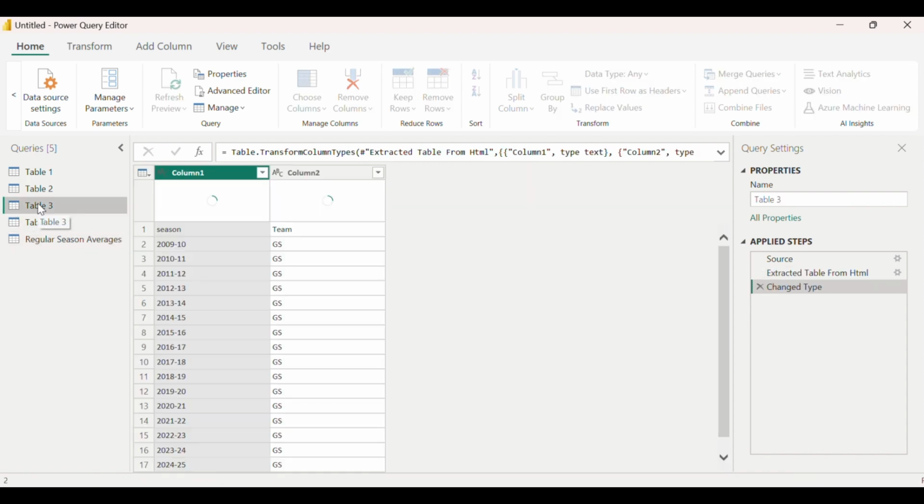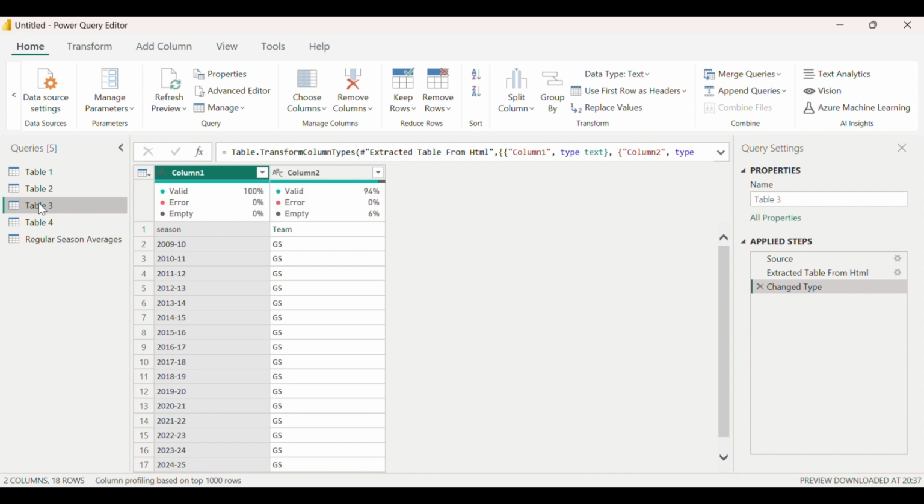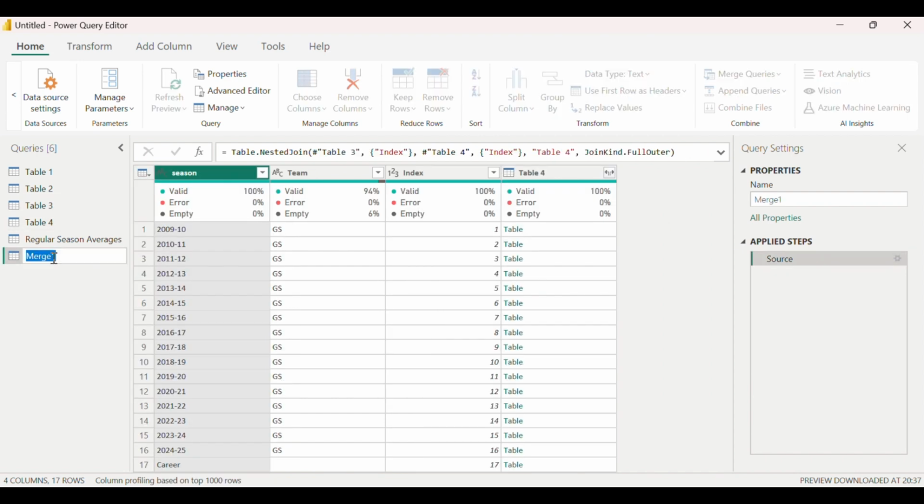So we're going to do that for table 3 and table 4, as those are the tables we're actually interested in. And we're going to name this table regular season totals.